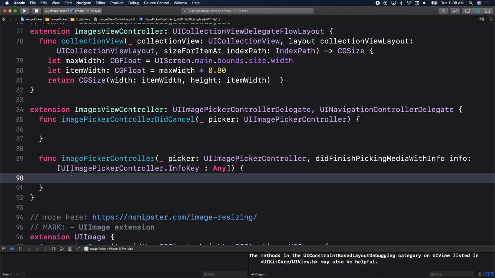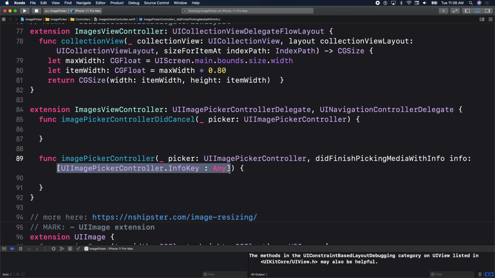The second one really tells us what that image is. That image comes in the shape of a dictionary here. The image object comes in the shape of a dictionary. We have to query the dictionary to get the value of it. There's a bit of work there we need to do, but that's how we get the image. Because right now, we have two parameters. We have a picker, which is the actual UIImagePickerController, and we have a didFinish info dictionary object. So we need to use that dictionary object. This is where the image is. Where is the image? The image is inside that dictionary here. Key Any, and Any we need to cast it to some sort of image object we need.